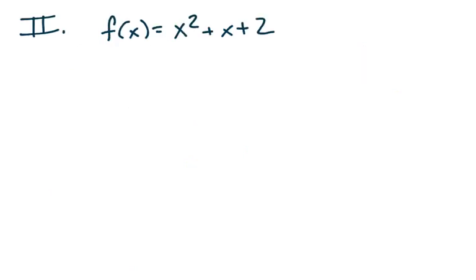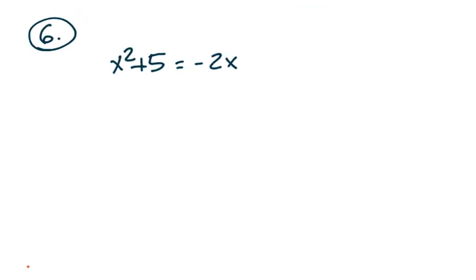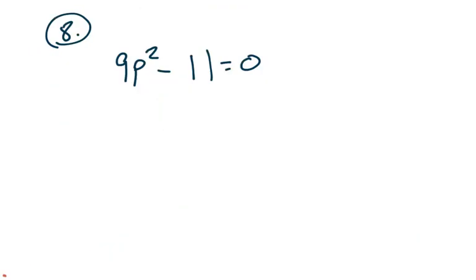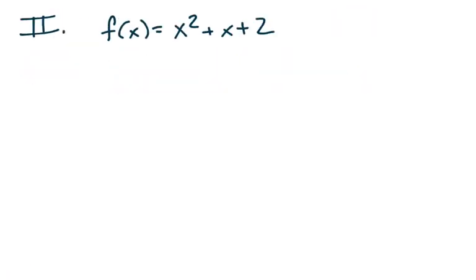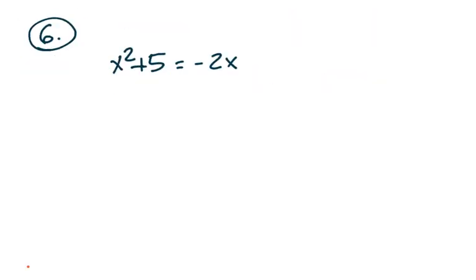So we still have some problems. We have this one here, and then we have these problems at the very end to work through. Oh, that's it. So I'm going to solve these in the next video. This one is asking us to do the same thing: find the discriminant, determine the number of solutions, x-intercept, y-intercept. These last ones are just asking us to solve for x.